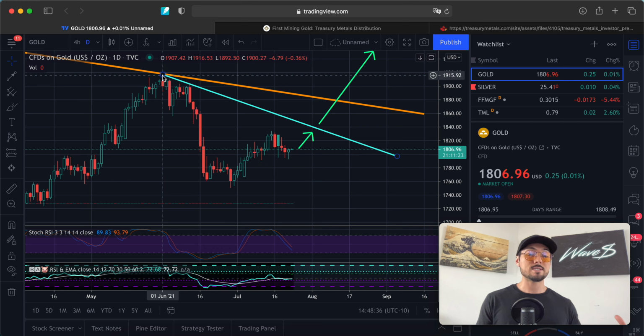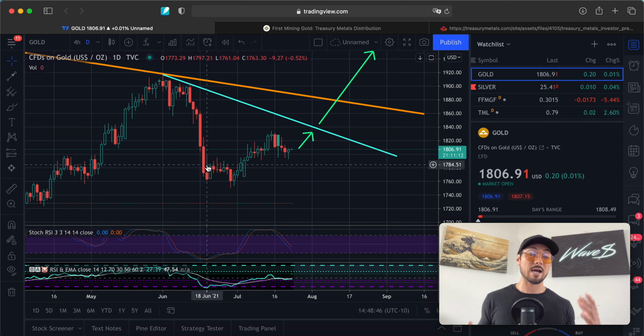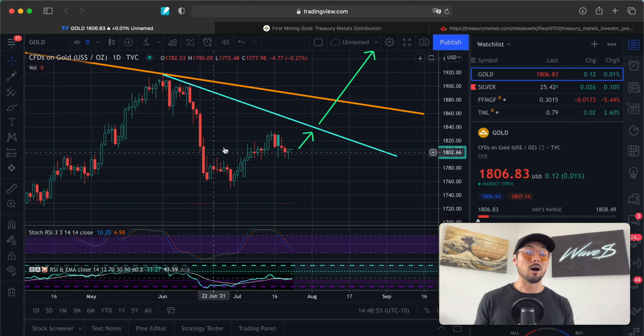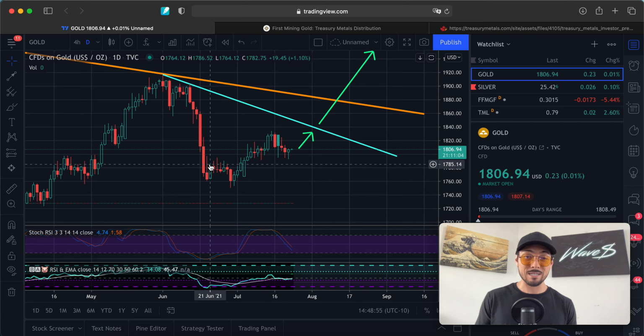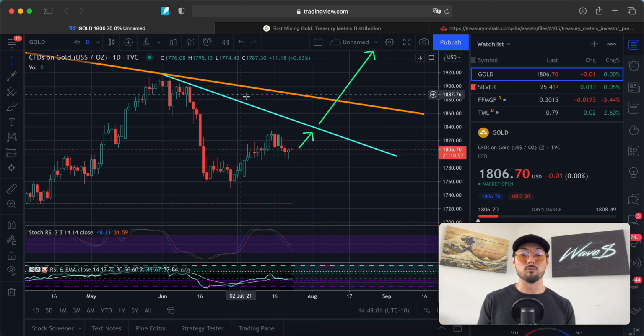This was set on June 1st. Since then, we have been setting a downtrend right here. This is because gold pretty much fell off a cliff right here. That's a staggering drop. That's a lot of volatility for an asset class as large as gold, based on market cap, which is like $9 trillion. That's insane. But gold is technically in a short-term downtrend using this touch point right here, creating that short-term line of resistance.